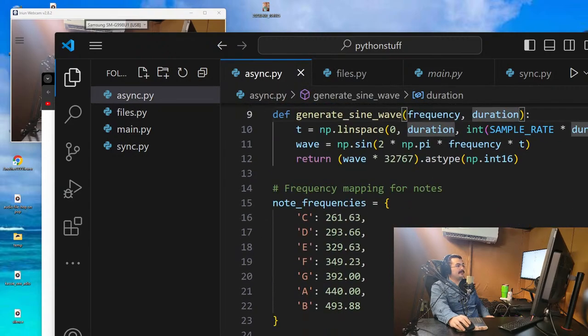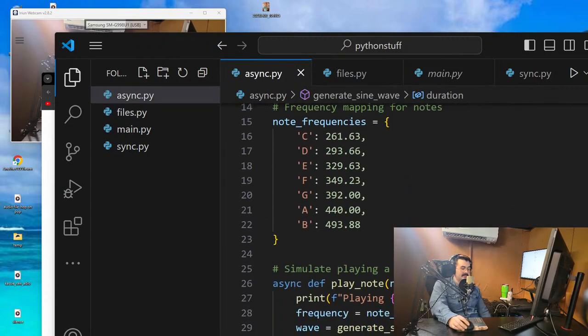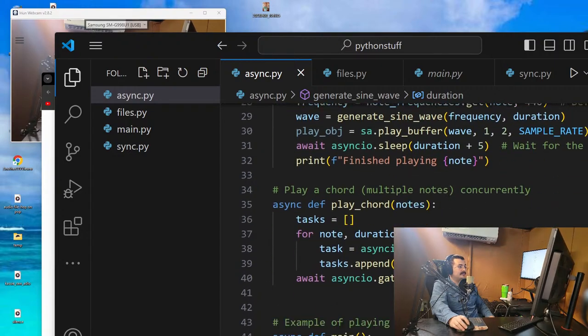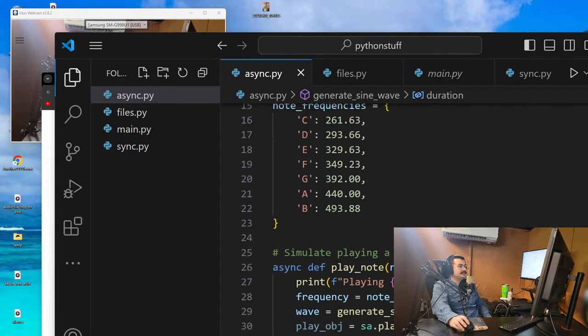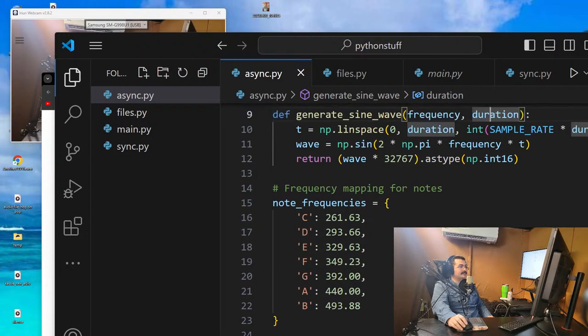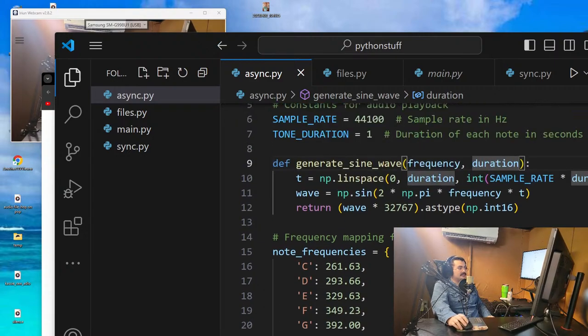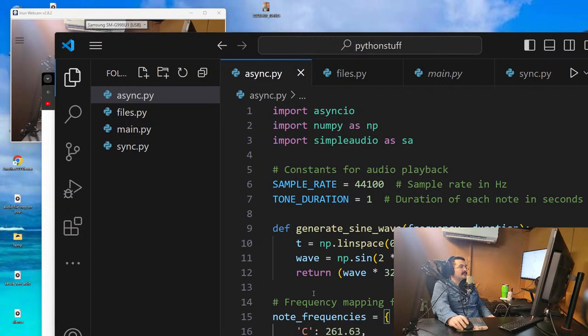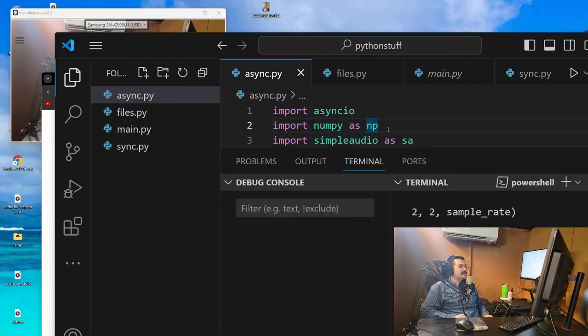And I prepared for you something that's pretty cool. I mentioned it in the title of the stream and the video. This uses the asyncio library in Python to create asynchronous sound waves into a chord, and then it plays them one on top of each other, so it creates a polyphonic synthesizer. So you can see what that looks like right here.